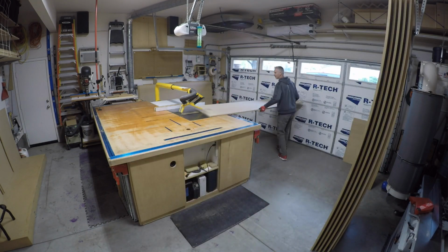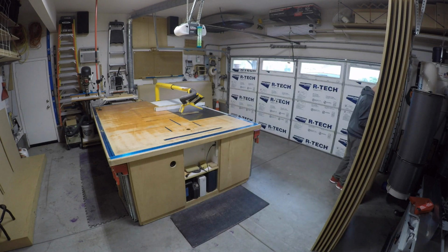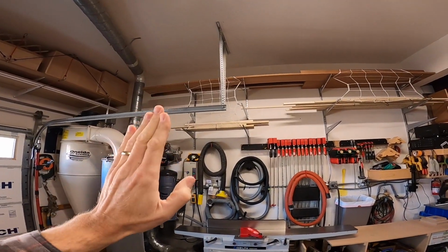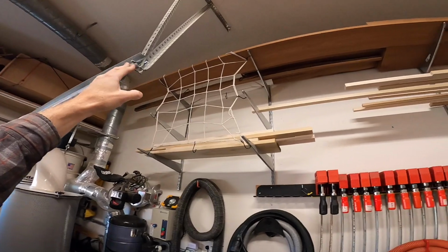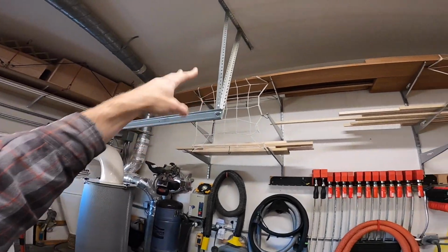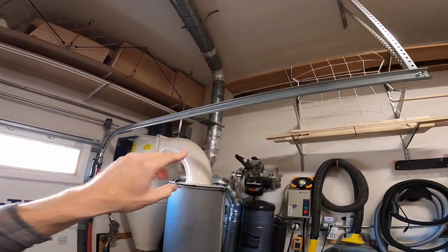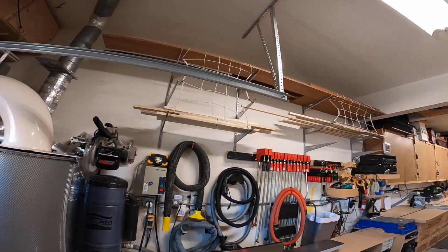However, you want to be careful when you do this. You want to make sure that you've got good support and not too much of an angle. So keep the pieces quite straight up, but not too straight that they want to fall back. But this is the strongest point. So I can push here and there's just no deflection, right? So that's the point where you want to make sure that you're putting your stuff. If you put stuff in the middle, you'll get a little more movement in the rail, but it's still pretty strong. You just need to be careful.